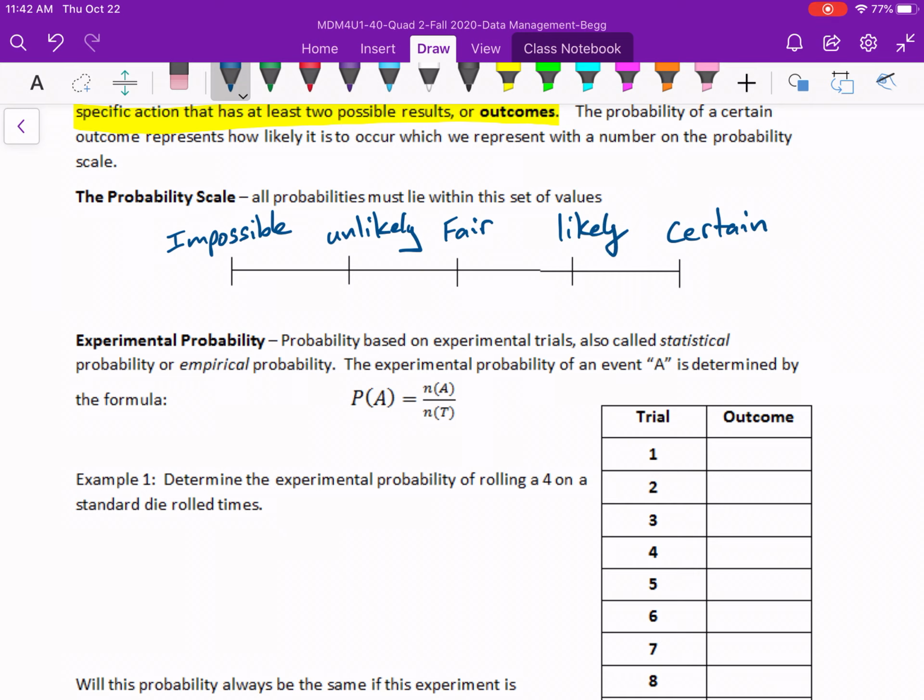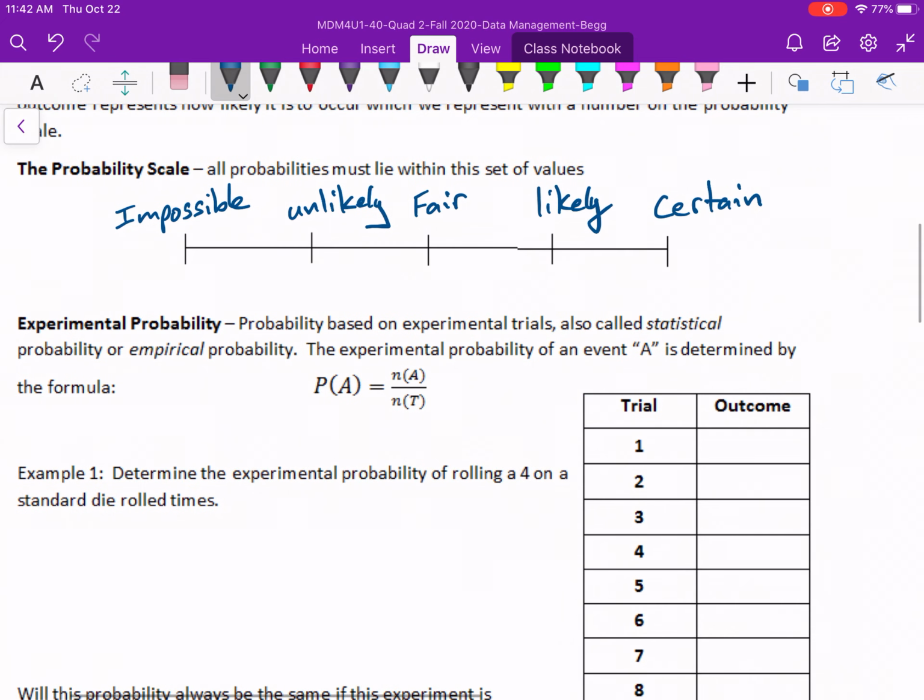But again, these are just words, right? And it's good. Often words are what we want to help us put things into perspective. But if we then put numbers along with those things, well, if something's impossible, the probability of it happening is 0%. Whereas if it's a sure thing, the probability of it happening is 100%. We can't really go above 100%, not when we're talking about probability anyway, and we can't go into negatives either, so it's got to fall between that range. So then we could just break up the scale and say 50-50 for a fair chance. If it's unlikely, somewhere between 0 and 50, and if it is likely, somewhere between 50 and 100%.